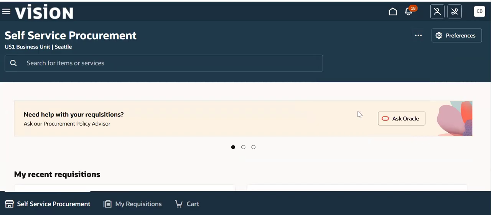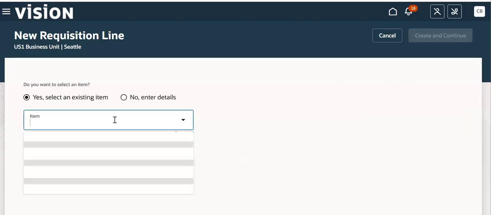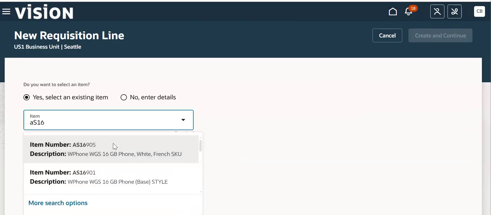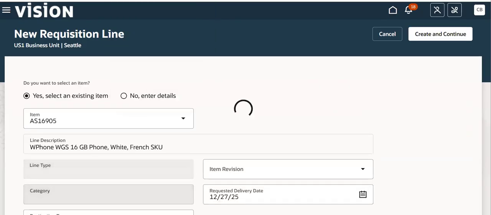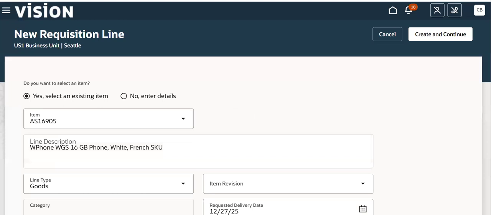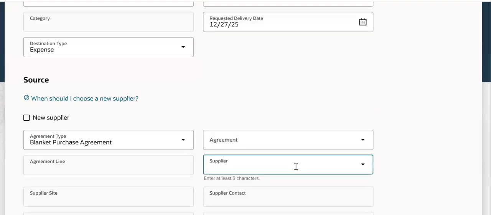Enter requisition line, take one item. Okay. So, take one supplier.